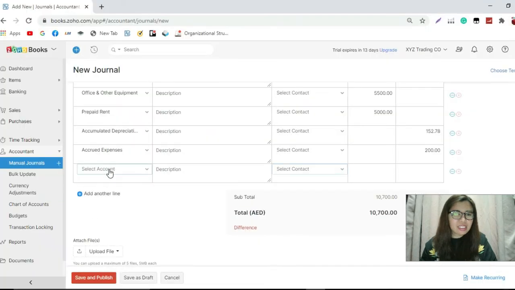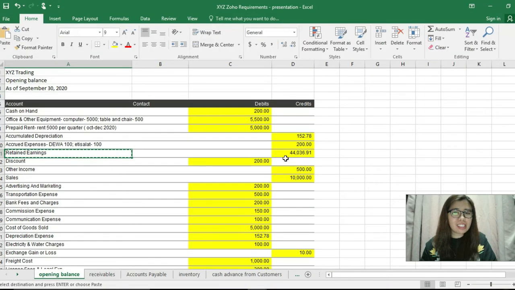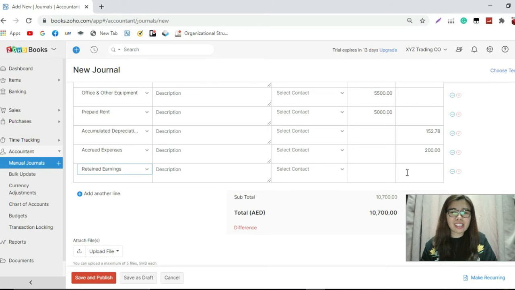So later, guys, we'll be discussing one by one what these accounting titles are that we are inputting in the manual journal right now.